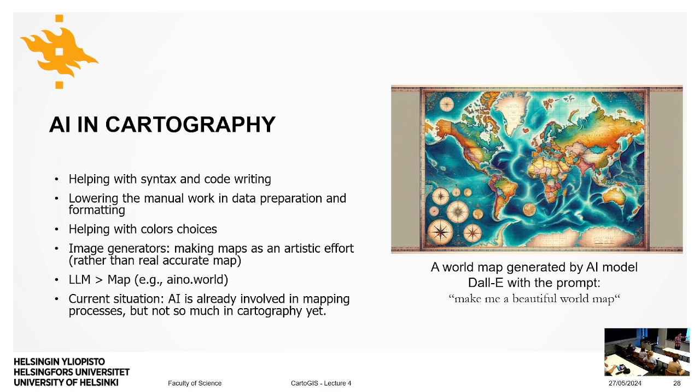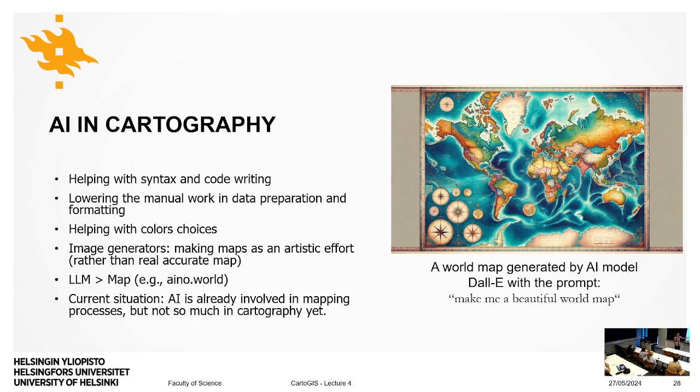Helping with color choices, like one of you said that you have uploaded your map and asked for feedback from ChatGPT. The one thing that is super useful, and it works quite well, at least in my experience, is, for example, color blindness. Knowing what colors work exactly, you have to read and see, okay, does this color have some shade of green in it or not? And instead of speculating, or trial and seeing if it works well for you.